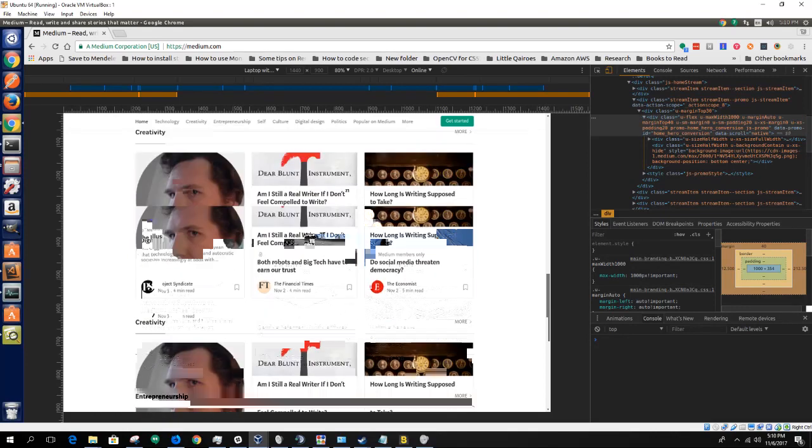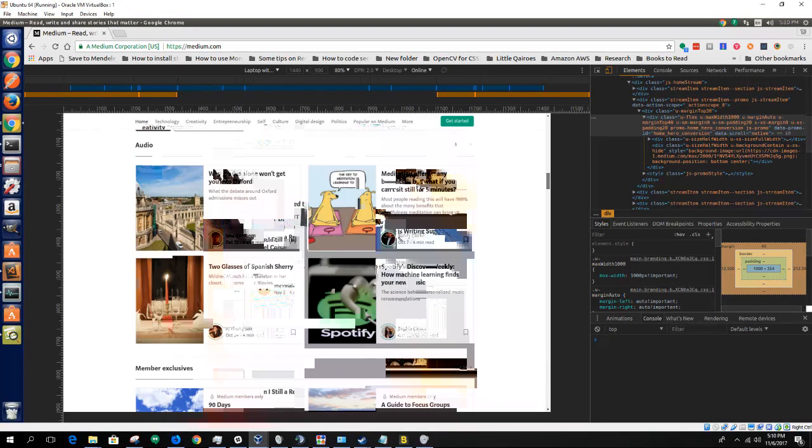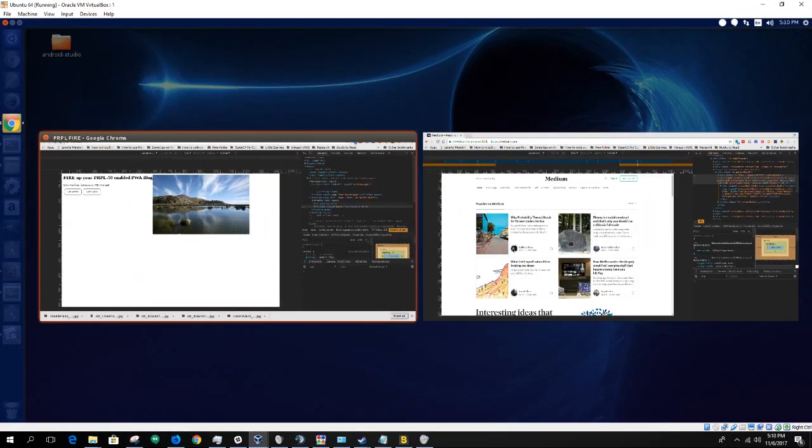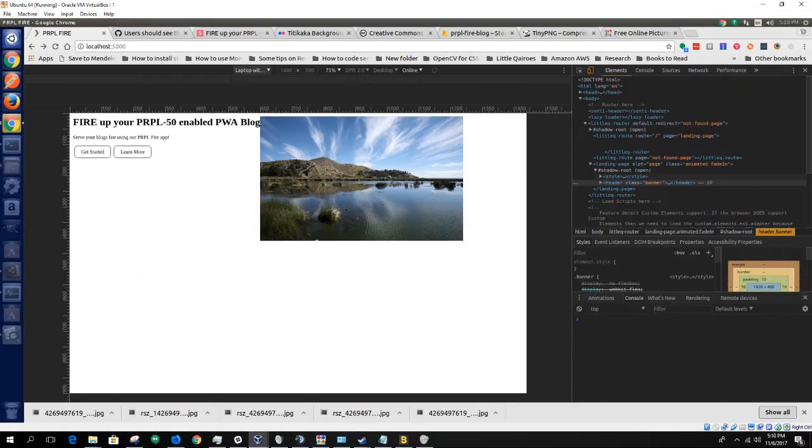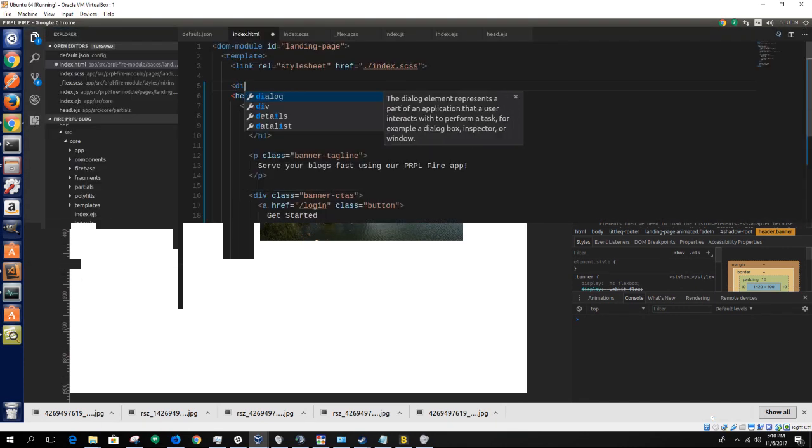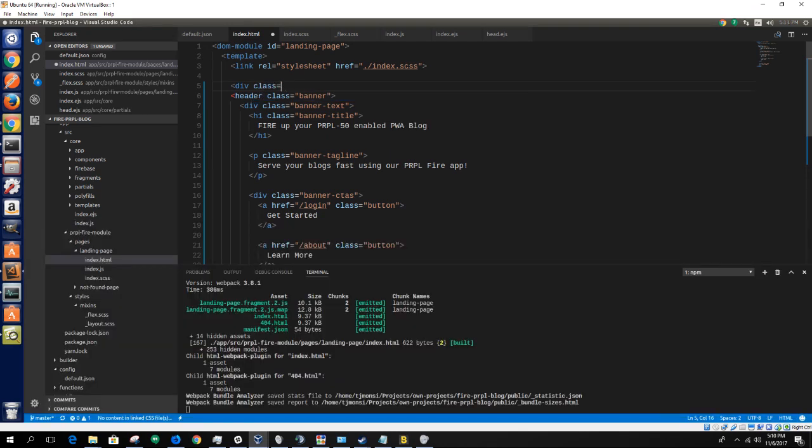It's 1000. What we can do is wrap it up in a container, which most of my web developer friends use. So let's have a container then.